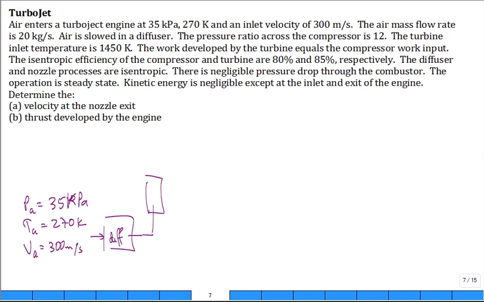The pressure ratio across the compressor - notice they say the pressure ratio for the compressor, they didn't say the pressure ratio for the whole engine because the compressor and the turbine have a different pressure ratio. The turbine pressure ratio is not 12. So we go from P1 to P2 where P2 is the pressure ratio times P1. That pressure ratio is 12.